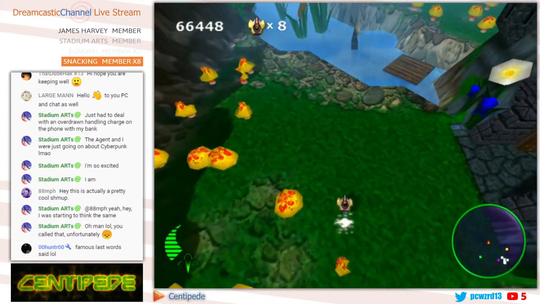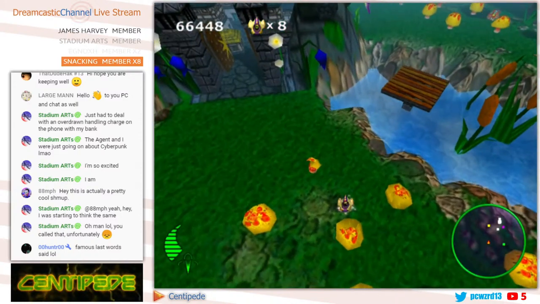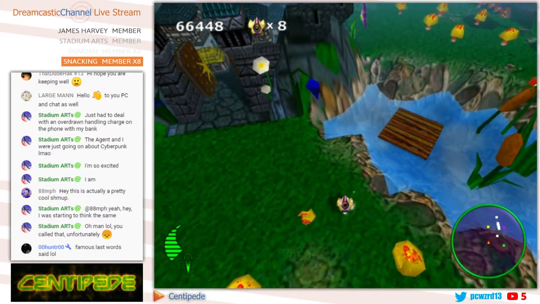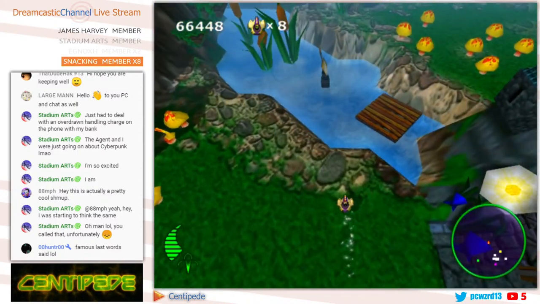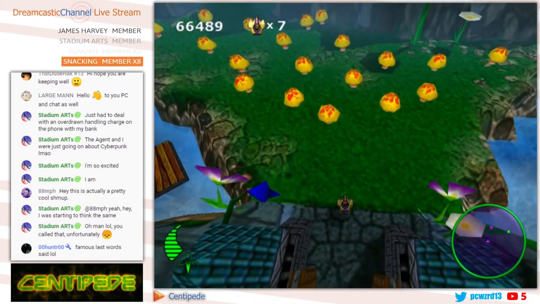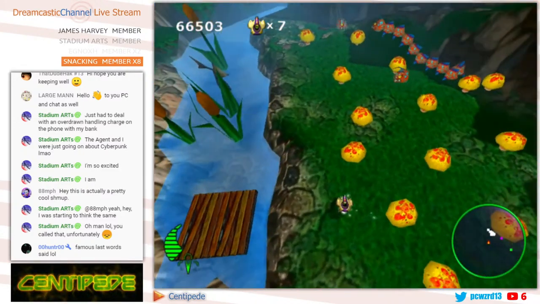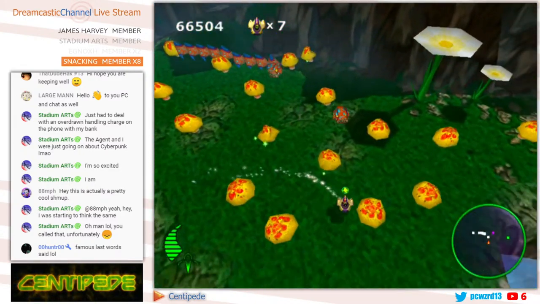Alright, I think that's it for the centipede. Which I guess I'm supposed to go onto one of these platform things? And I went right into the river. I meant to jump. Just didn't work out. Oh, come on, I have to kill the centipede again?